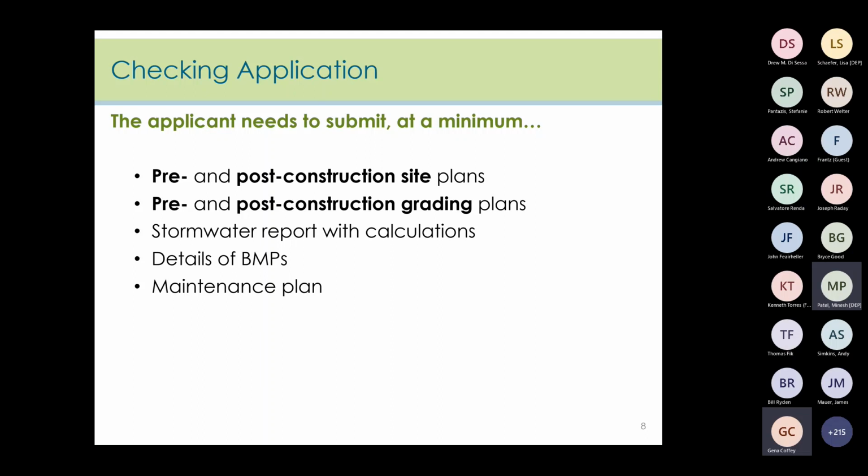Another issue we see that should be checked right away is that the plans and reports should also be reflected in the maintenance plan so that the BMPs will continue to function as designed. Too often we see maintenance plans submitted that were copied from other projects and they do not match at all the project that was submitted.